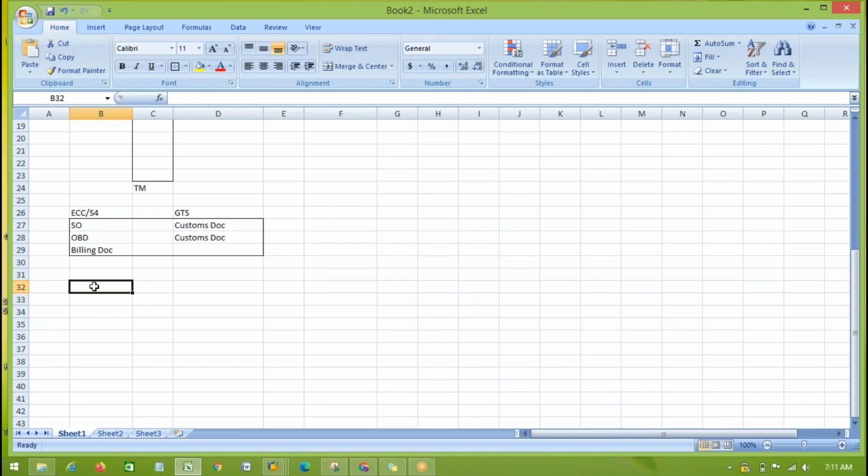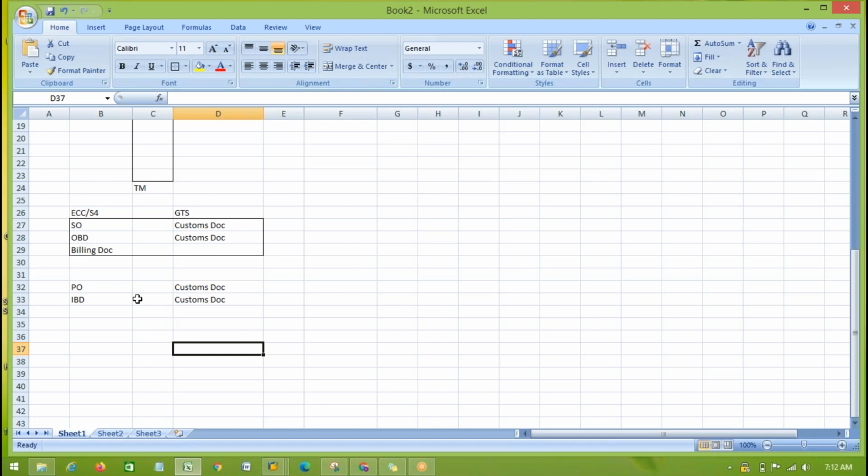Similarly, coming to the import process, our purchasing process. Whenever we want to purchase something, we need to create a purchase order, right? So in our SAP ECC, we can create a purchase order. Whenever we save the purchase order, the GTS system will create a replica of this purchase order, and that mirror document again is called a customs document. Then, with reference to this PO, we can create an inbound delivery, IBD. This inbound delivery will also be transferred to SAP GTS, and we will have an associated customs document.